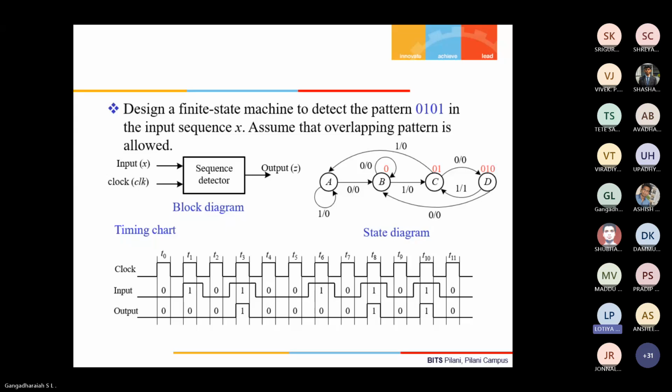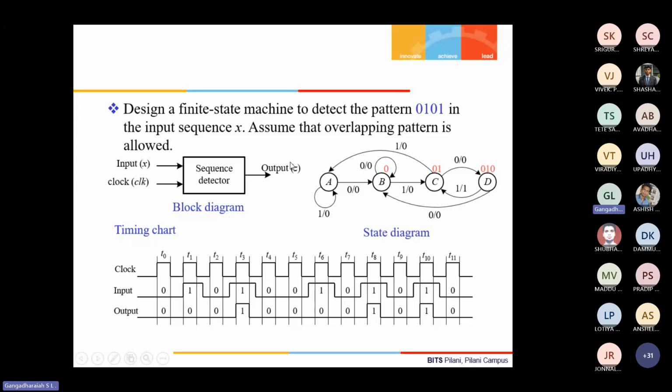Sir, the pattern which we are detecting, like 0, 1, 0, 1. So we are considering A, B, C, and D, and according to the input at A, we are seeing 1 or 0. These are the inputs, so accordingly we are moving in that direction. Am I right? And one more thing, sir. What does this written in red color mean? Is this the pattern we are detecting, or just the input we are giving, according to which we move?